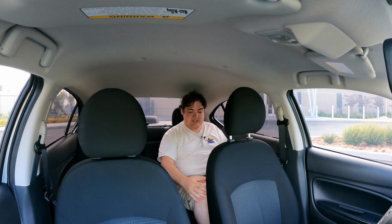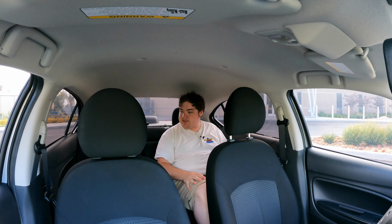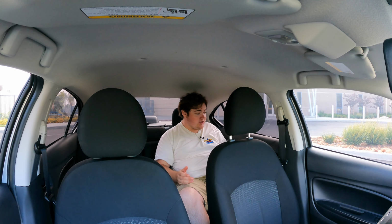This is my driving position, and I have probably 2 or 3 inches between my knee and the seat in front of me. That is awesome to see in a little compact car. This is where you really start to notice that the G4 sedan is different than the hatchback. I feel like I have a lot more room back here, and that is really, really impressive and great to see. I do have power windows back here, should be noted on an economy car, power windows.